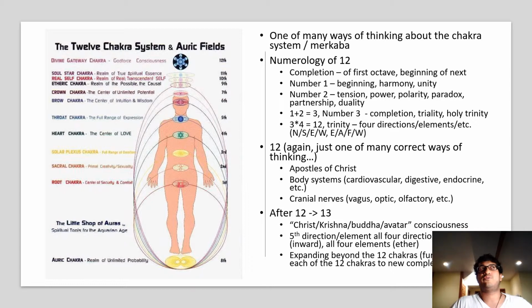And through understanding this tension and this need to have the positive and the negative in order to have power, in order to have polarity, in order for the energy to move from the positive to the negative and from the negative to the positive, we can understand the necessity for this duality and be okay with it, and then move beyond it to the number 3, which is 1 plus 2. So we have the number 3, which is, again, another number of completion.